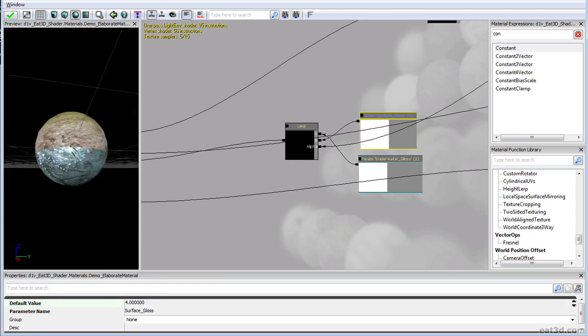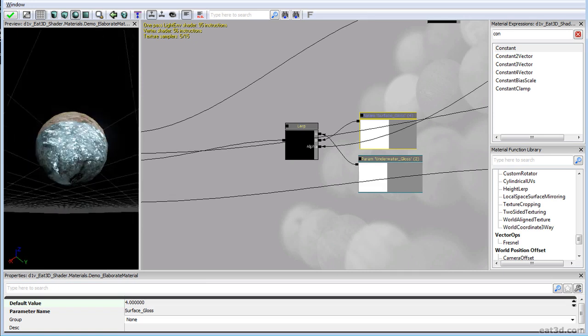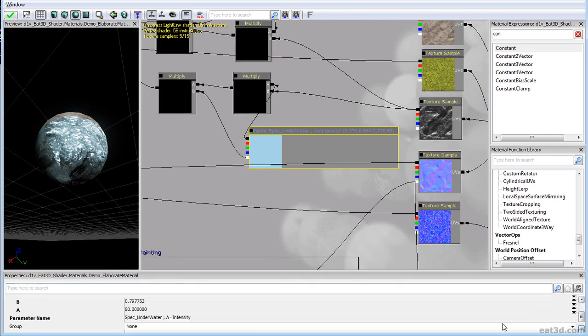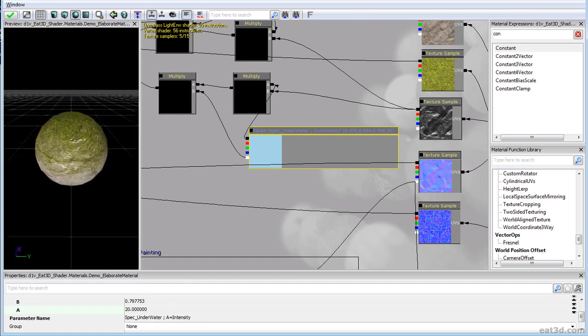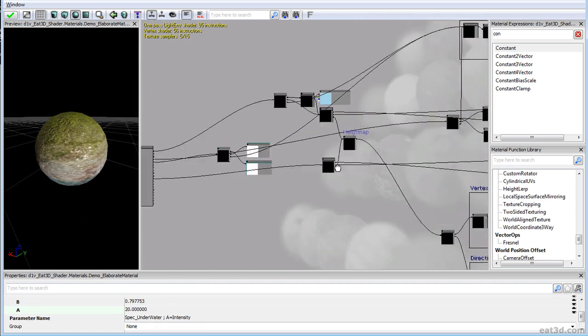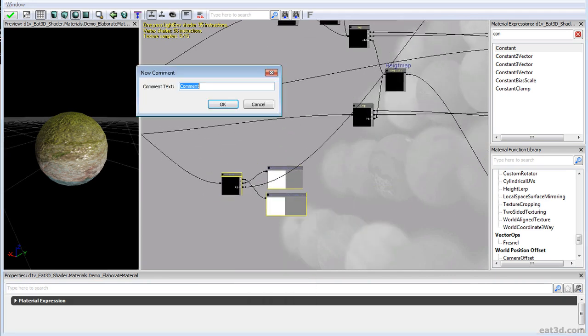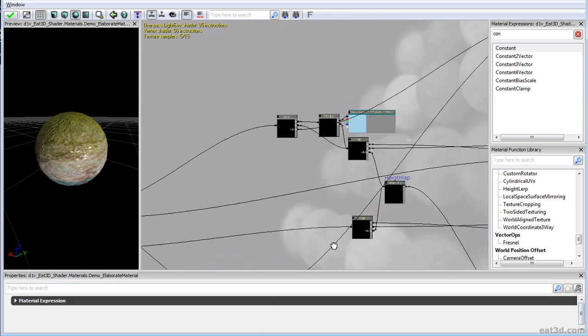Anyway, now we can get rid of our 80 intensity in here and make it like, I don't know, let's try now for too low, 40. A tad too bright, maybe 20, but that's not it. It's just like, yeah, it's specular and everything, but we can go further than that and do something with the additive. Let's just comment this out as glossiness. There you go. Here we can just leave it at that. I don't think it's that confusing at this point.